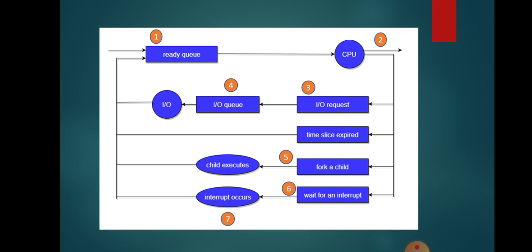So in the ready queue, we again store processes after an input output request, a time slice expiry, a sub process, or an interrupt. If all these conditions occur, we store them once again in the ready queue. If without any interruption it completes its execution, then no matter. Okay, so this is how the processes run through each queue. Okay, thank you.